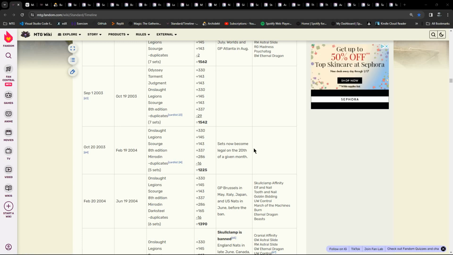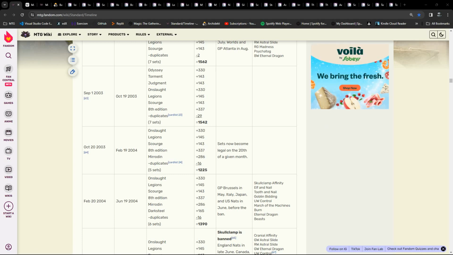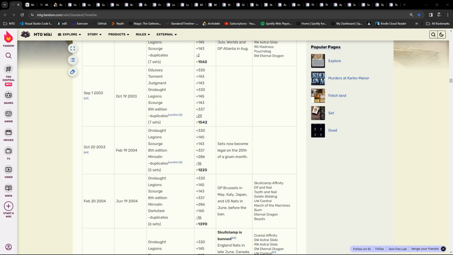There's also a note here about sets becoming legal on the 20th of a given month. I did notice the set in question, so this will be Mirrodin, came out on October the 2nd. So I'm assuming the pre-release would have been the week before that, maybe? Something like that. At least that's how it was always done. Yeah, pre-release September the 20th to the 21st, and the release was on October the 2nd. So yeah, something around there.